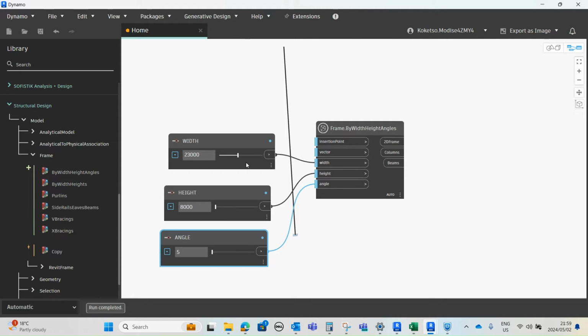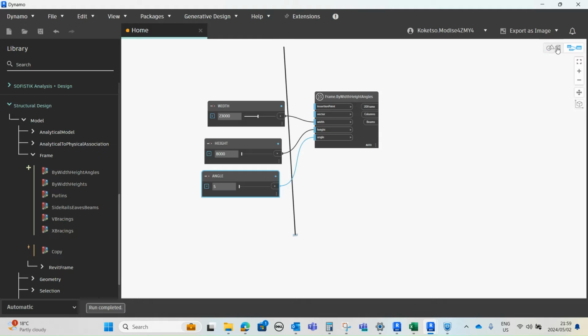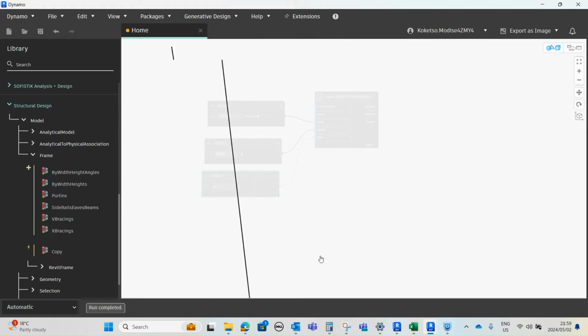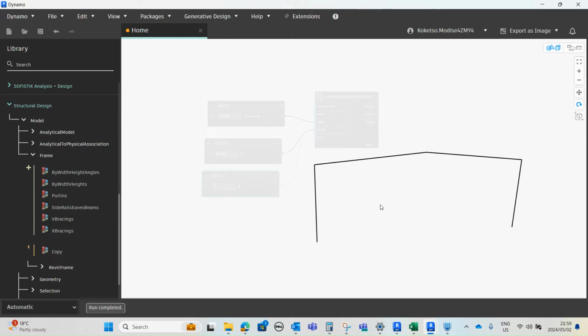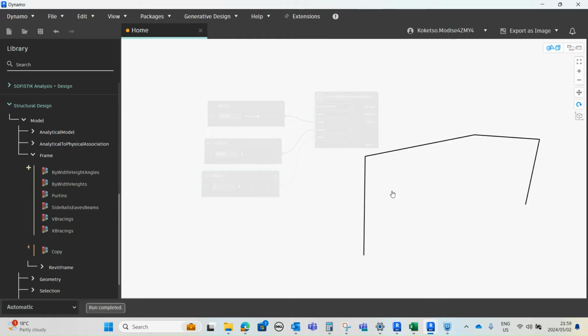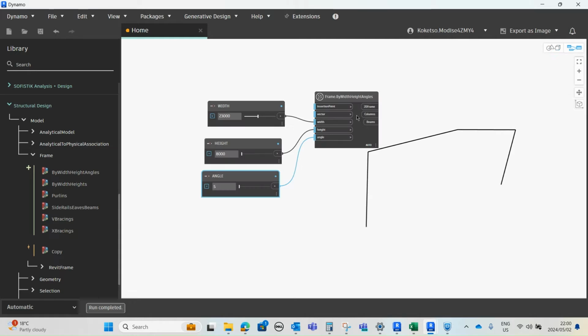So if I just change the orientation, this is how our portal frame looks. If I zoom in and zoom out, this is what we have so far. And I'm just going to switch back to our nodes.